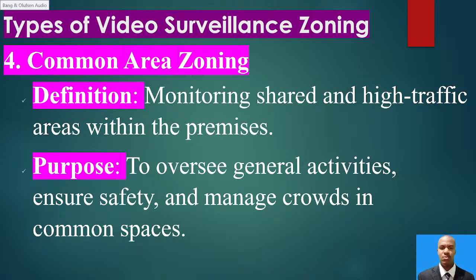The function of this zoning is to manage the general activity of a very common area. So this common area might be a resting room whereby your workers can have a rest. It can be a common room whereby your employees may be meeting or congregating for a cup of tea or for a bite, that is at lunchtime.